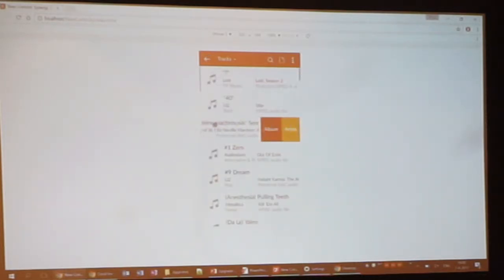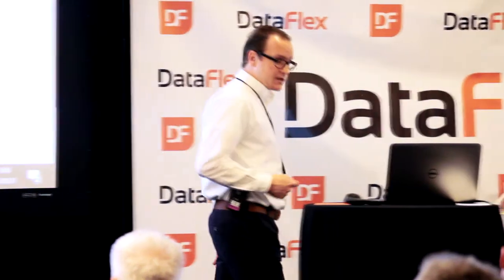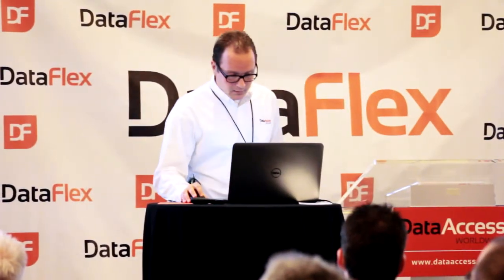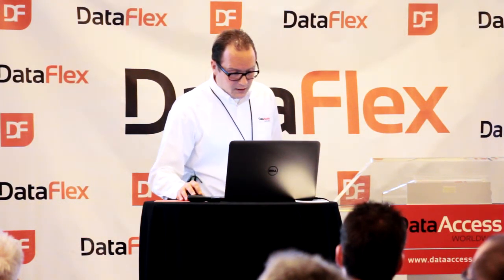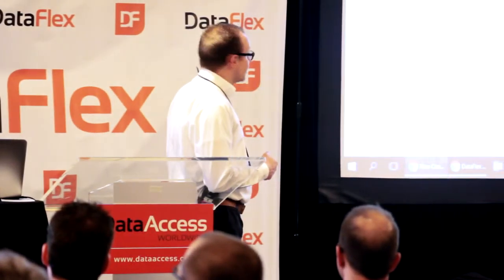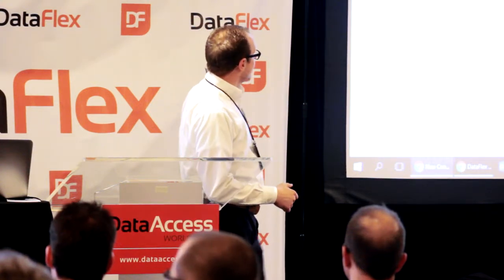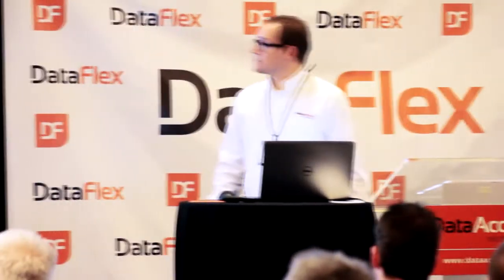We also have the swipe buttons that are new to the web list, and you can just add them in there. Basically, the swipe buttons are just objects that you place inside your web list, and the web list will detect them, and it will show them as swipe buttons. And of course, you can click them, and it will do something. What the one on the left here demonstrates is that it also works with the icon classes that we have within our themes. So the touch themes have a whole set of icon classes, and you can just apply them to the button, and it will show like this.